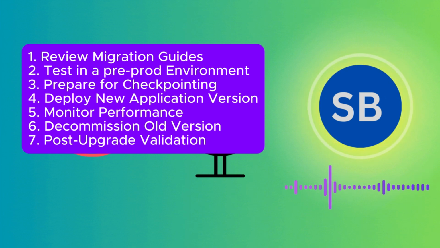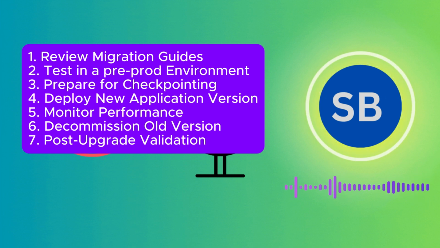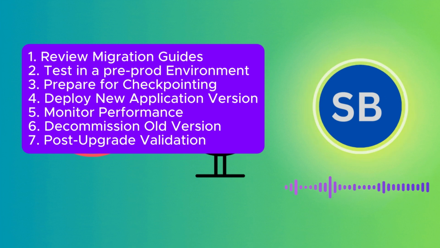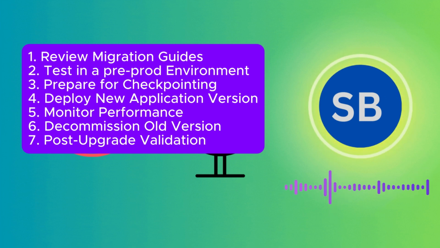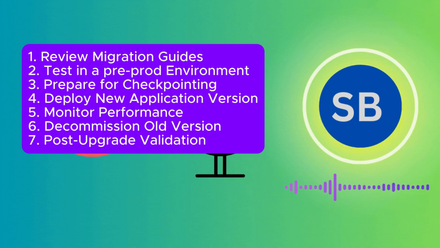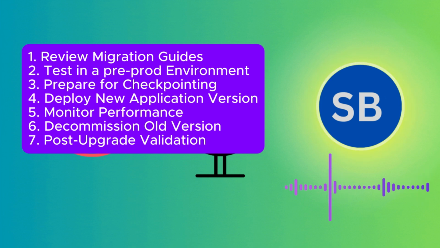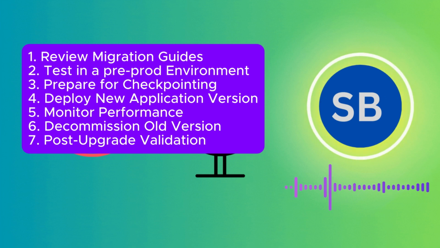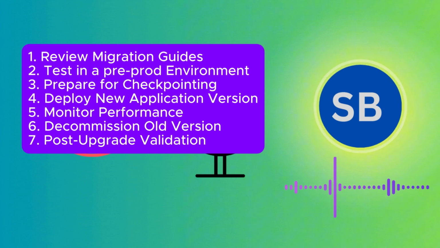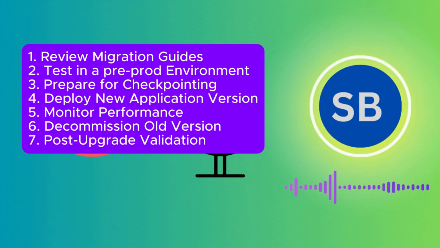The next one is to prepare for checkpointing. Usually if we upgrade the Spark version, because of compatibility issues, we cannot reuse the existing checkpointing files to run the new Spark version. To avoid that, we need to take the exact offset information and other state information from the Spark streaming job, and create a different directory, and we should ensure that no data loss happens when migrating.